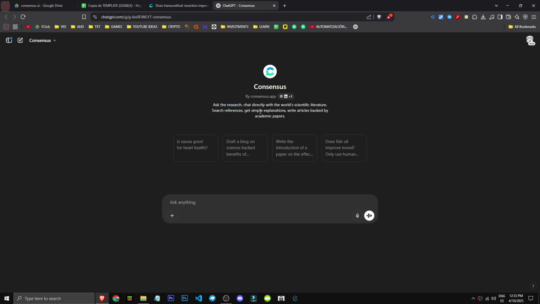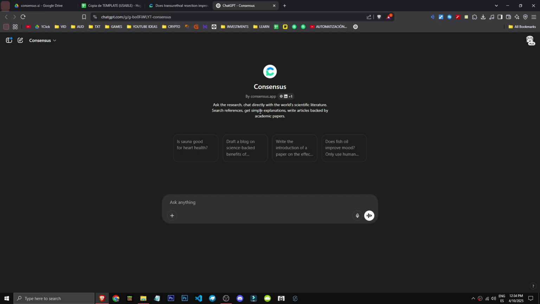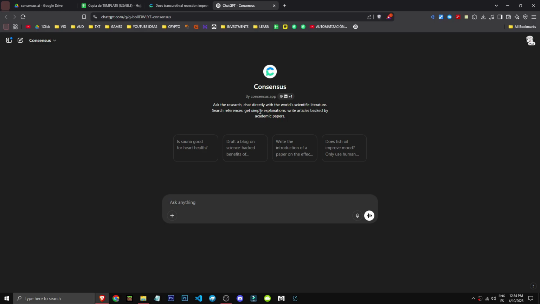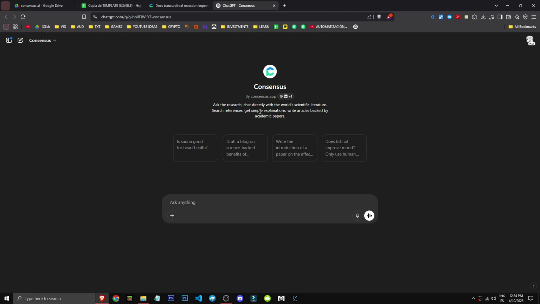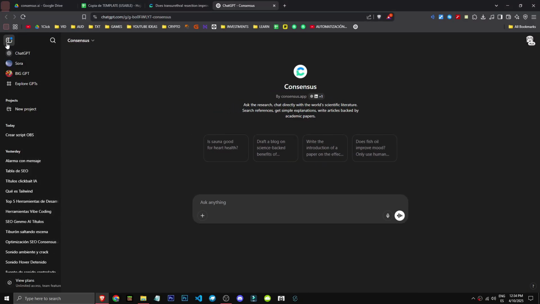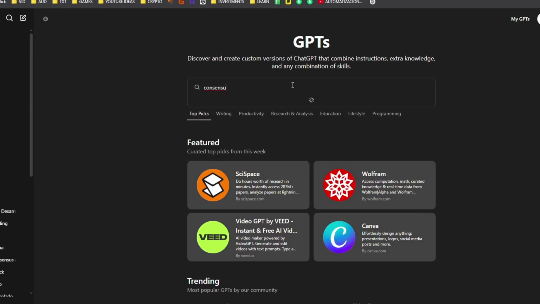What's the benefit of using Consensus with ChatGPT? Consensus objectively analyzes data and gives human-based answers. With ChatGPT, we mix human insights and AI thoughts. It's an interesting perspective to consider. ChatGPT isn't always right, and neither are humans. But together, they can find common ground, giving you dual support. So that's how we can use Consensus. We can also open this menu, click Explore GPTs, and search for Consensus. It'll show up there without any issue.